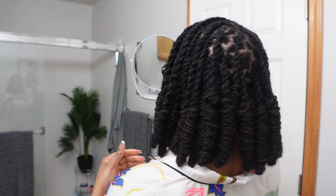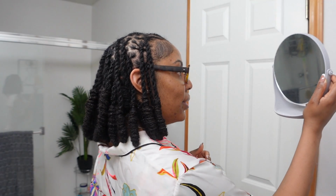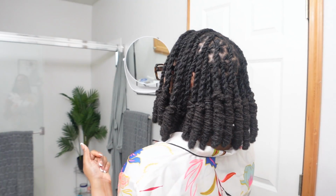Ooh, that is so cute. I am not mad at all at the chunk. I'm the type of person that loves volume in my hair, and I feel like with my locks it's very difficult for me to get the volume because my hair is thick, but then at the same time I can't really explain it. But I feel like right now I got a little bit, especially over here, I got more volume than I typically do. So it's cute. It's cute.